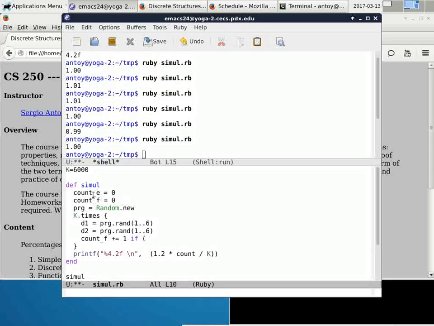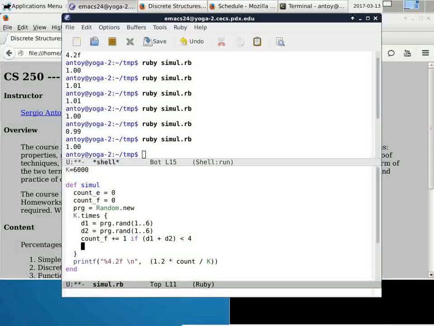I put two counters for the two events. F is the given one, the one that I know occurred. So I increment it if the sum of the faces is less than 4. So D1 plus D2 less than 4. The other one is the intersection. So for the intersection, I say this one and the faces are equal, right?